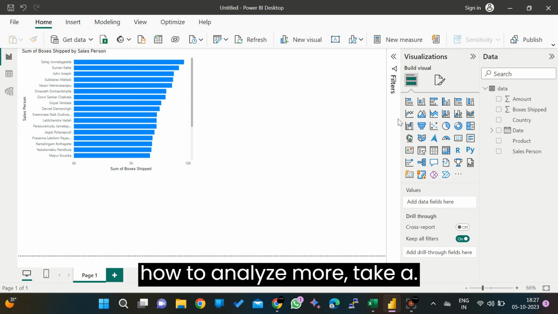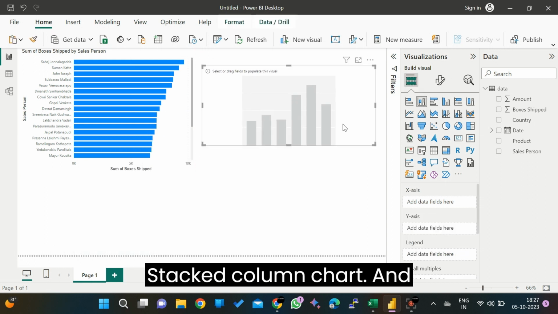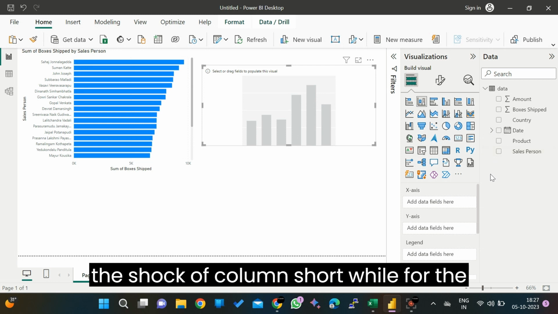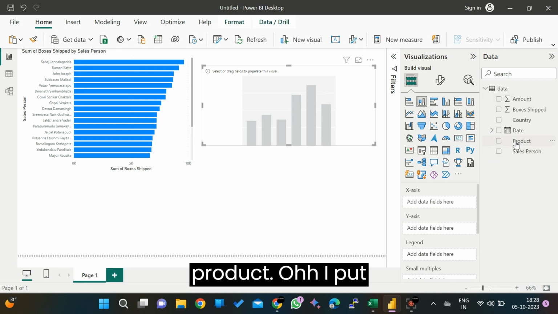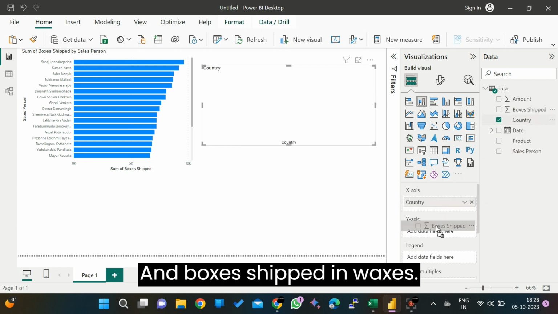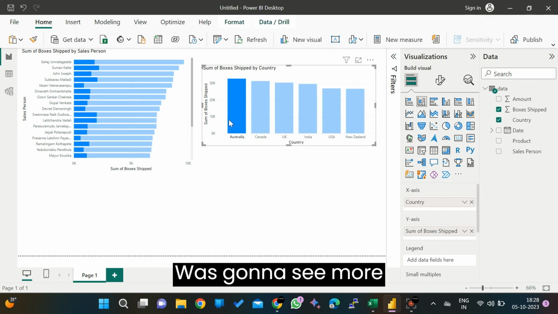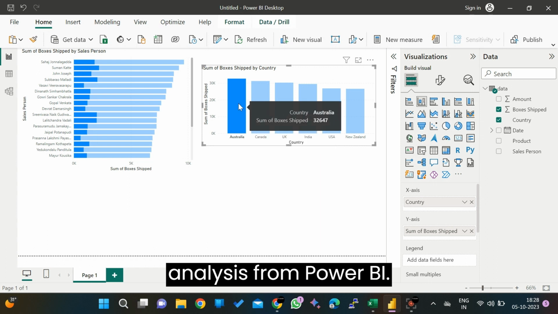And to analyze more, take a stacked column chart. In the stacked column chart, we'll put product. We'll put country in the x-axis and boxes shipped in the y-axis. As you can see, more analysis from Power BI.